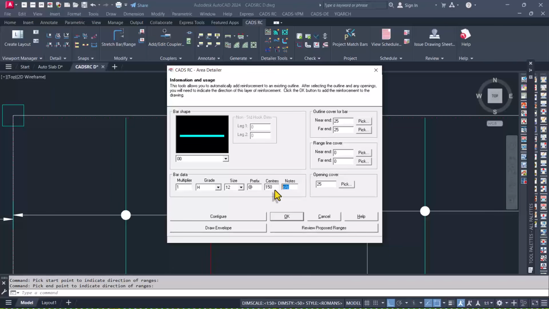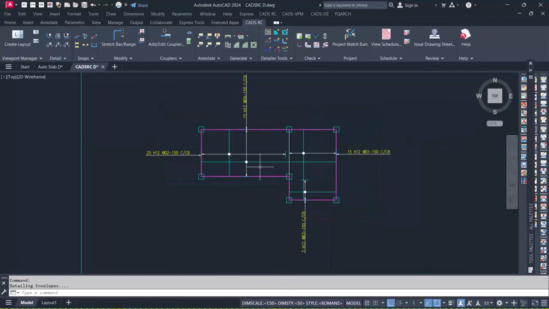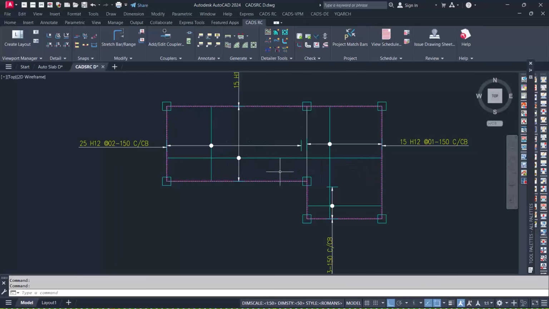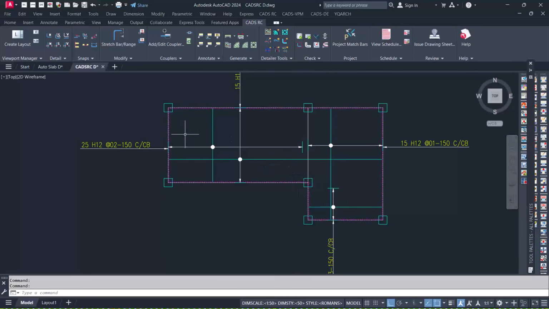All right, so this should be a capital or uppercase letter, center to center right here, and then B is for bottom. So these are bottom reinforcement I am detailing. I click on the OK option. So the bottom reinforcement has been detailed in the horizontal direction as well as the vertical direction successfully. So you can see how we have successfully automated this 2 panels reinforced concrete slab detailing.